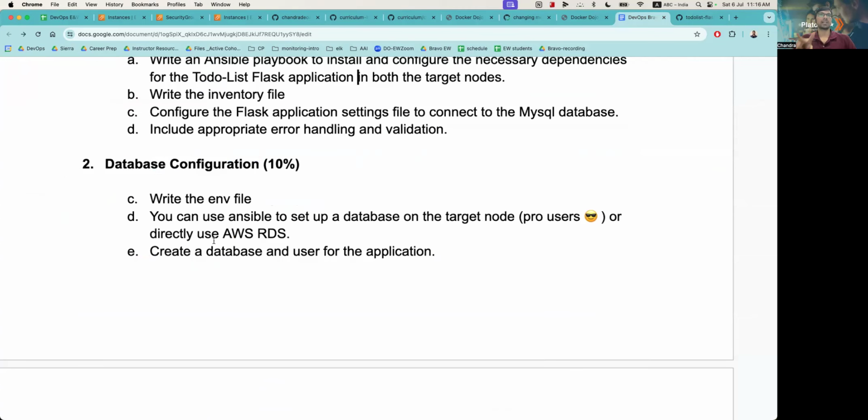Now we are giving you flexibility. If you just want to simply do it, just use AWS RDS. If you are pro, use an Ansible playbook and install MySQL on your target node.